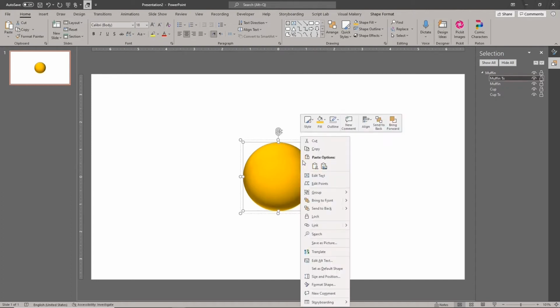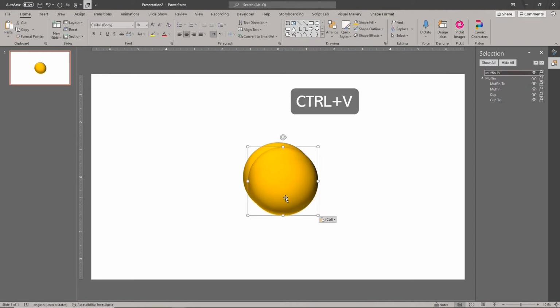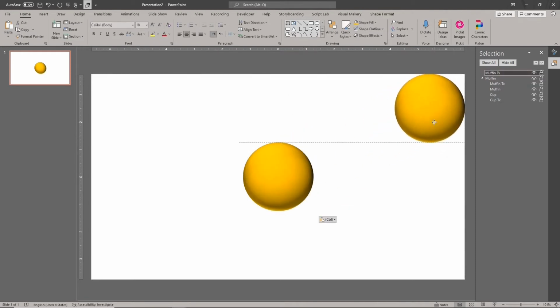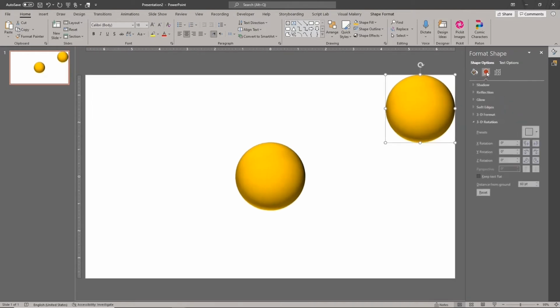Select the muffin shape. Copy and paste it. We'll use this as the bounding frame for our character's face. Clear its 3D formatting.